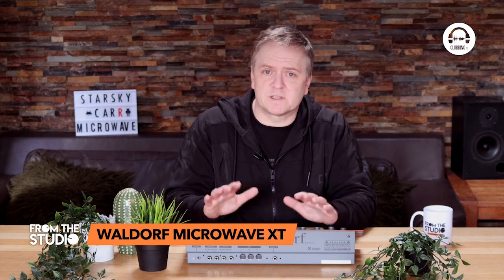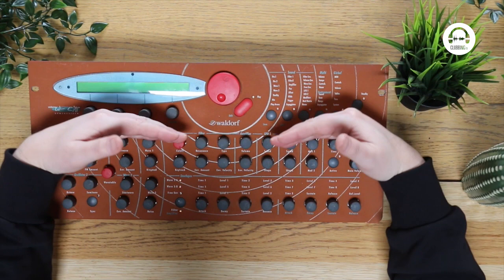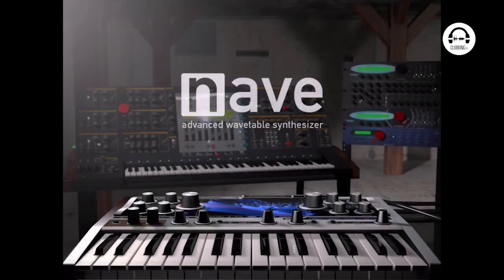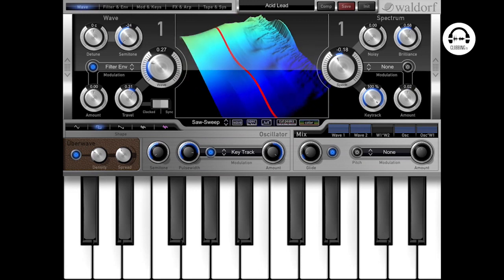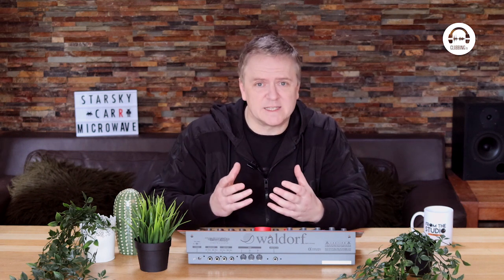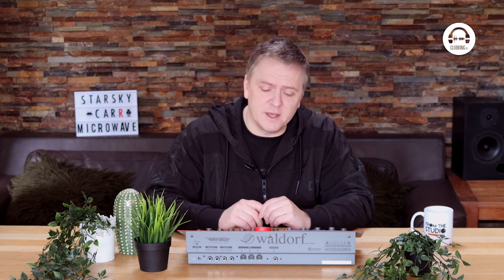Looking at alternatives from a hardware perspective, there's always the other Microwave from Waldorf - they don't have the knobby interface this has. In fact the Microwave 2 is essentially this from the display upward, so it doesn't have all these handy knobs at the bottom. Then of course there's the Waldorf Blofeld, which has been out for a few years and can be bought new, with 25 voices and wavetables on two of the oscillators. I've not played with the recent Korg Modwave yet - it's only just been announced and is a wavetable synth I'll try to get hold of for a future episode. And of course there's always software like the Nave from Waldorf, available on tablet or as a VST plug-in.